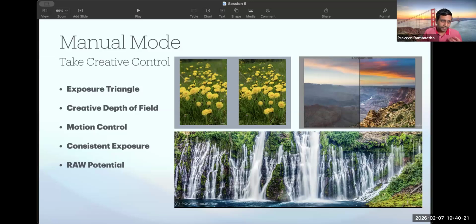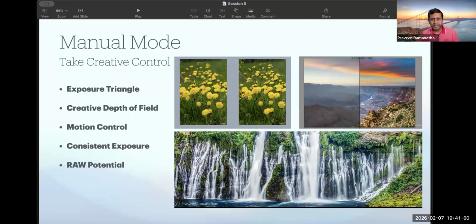But in my opinion, RAW format can be really powerful for landscape and event photographers. I personally shoot in RAW all the time, and I love the flexibility it gives me after the photo is taken, because it allows me to focus more on the moment than on the camera settings. I'm not worrying about whether I've set my highlights correctly, my shadows correctly, or my contrast. It gives me flexibility after I take the picture to come back home, take a look at it, and not miss the moment.